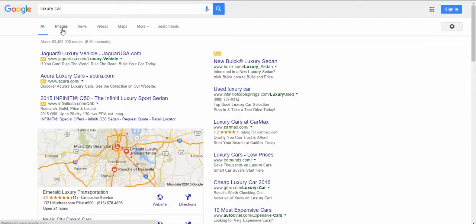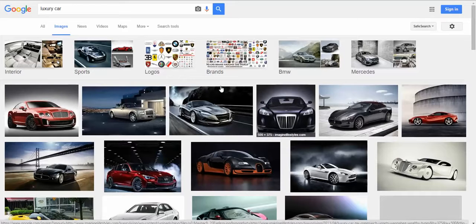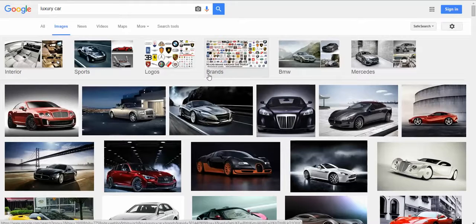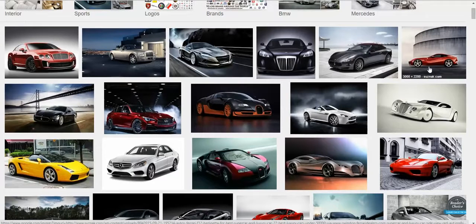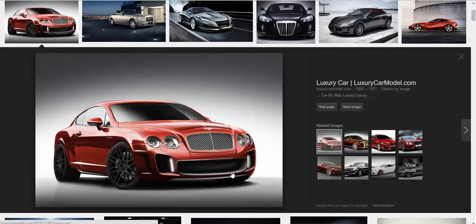And then click on images. Once you type something into Google, just click on images. I also like to put in a lot of times the word wallpaper, because wallpaper stands out. So I want to talk about this real quick. If you type in wallpaper, for example, on a luxury car, these are designed to be high-end graphics that already look amazing. Like this Bentley here, see how they have the gray as a gradient? You see how amazing this looks?